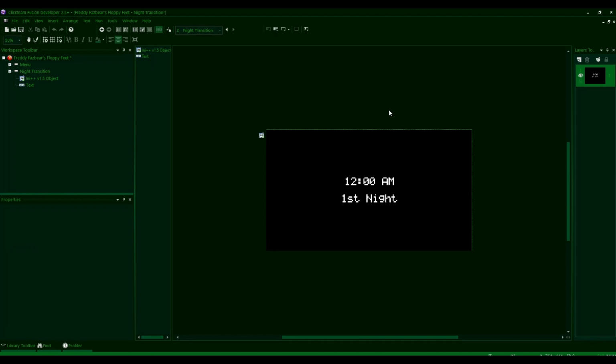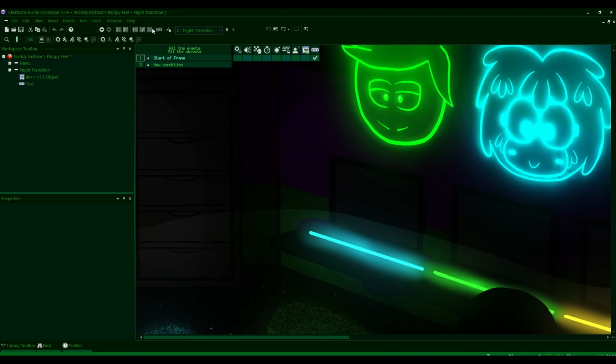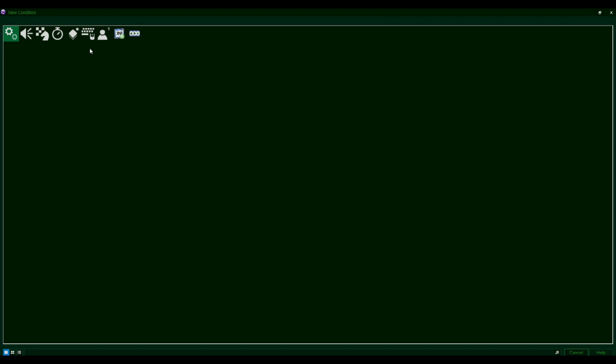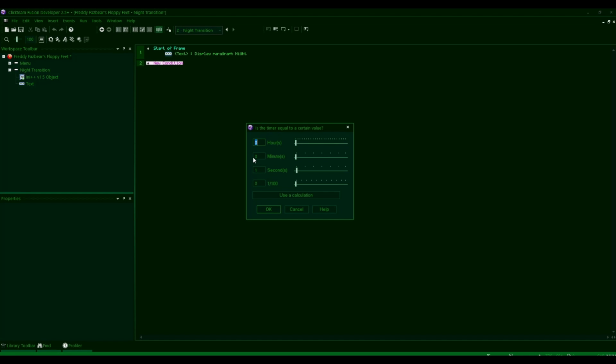And of course, we need to make it so that it fades in and then loads into the office after about a couple of seconds. So what we're going to do now, event list editor, thank you. We're going to make another new condition. We're going to go to the timer up here, which is going to be that fourth option, and click on, is the timer equal to a certain value?